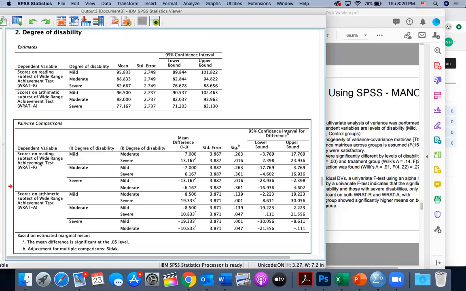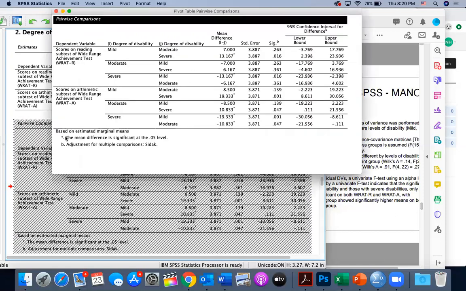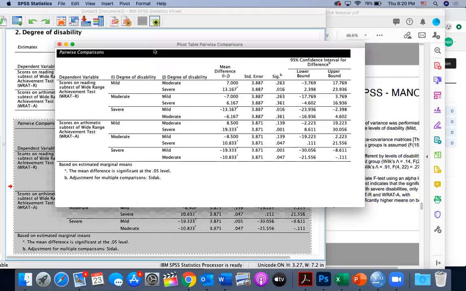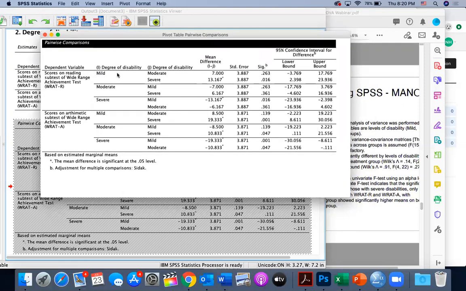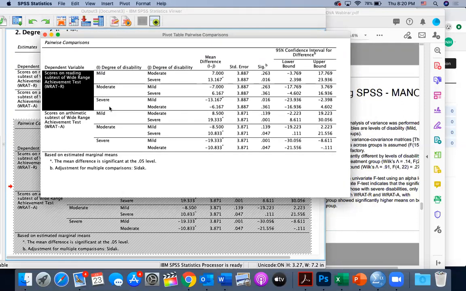So we will talk about the means on the reading subtest. Let me enlarge this. We say that the difference was significant between the mild and the severe group.